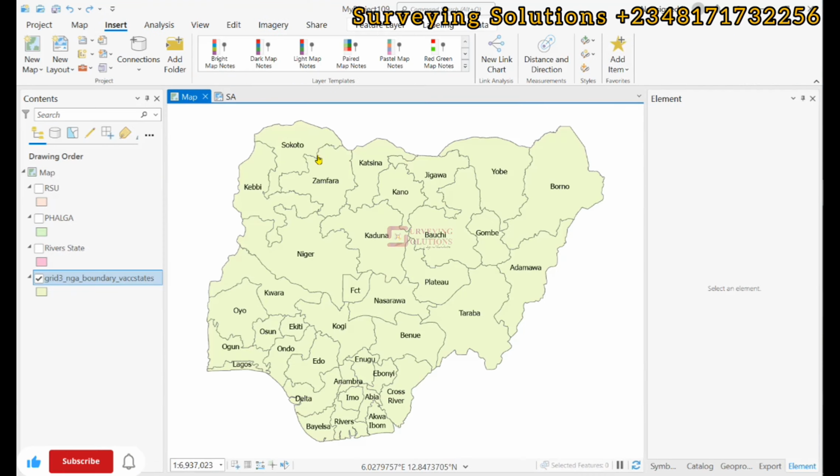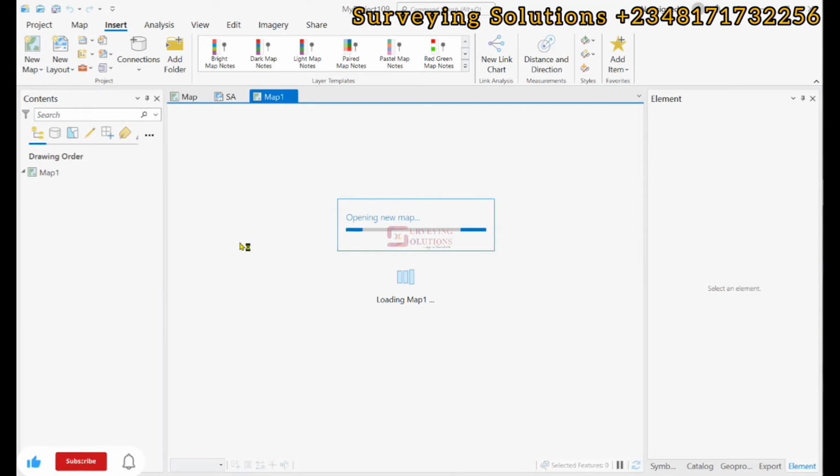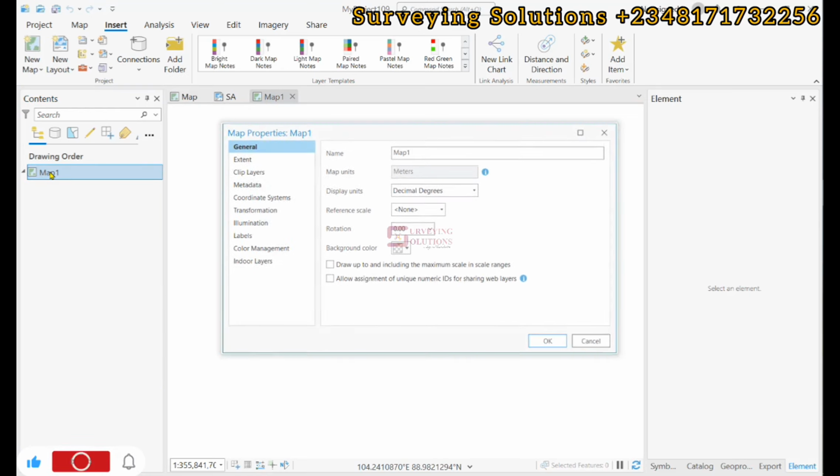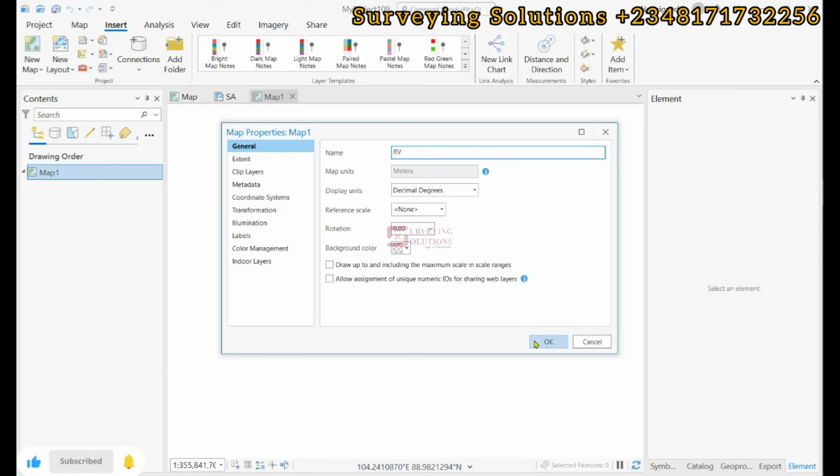The next inset is River State, and for us to insert River State, we need to create a new map. So we come to new map, and let's call this RV, for Rivers. Then we click on OK.